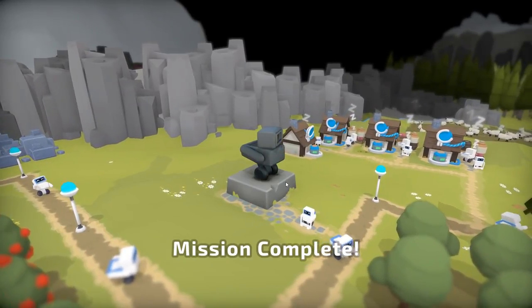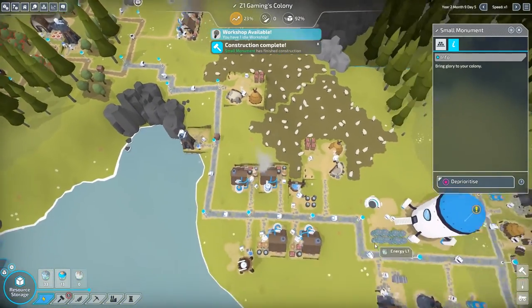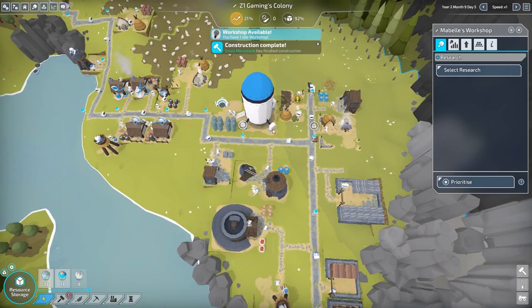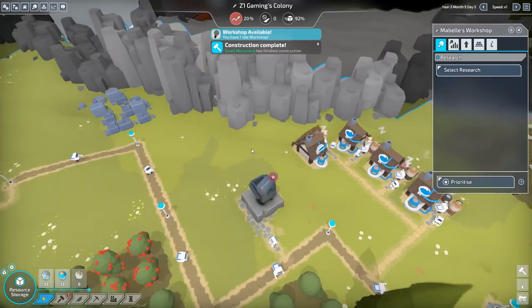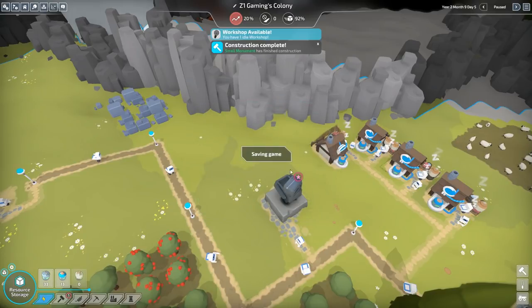Oh no! Mission complete. Click to continue. Oh, well done. You've earned a bronze medal. Oh, I didn't realize you can't continue playing. So, hold on. If I continue playing, can I unlock boats? Not available in this mission. No! Oh, no. Alrighty, guys. Well, I think we're gonna call this one. Let's save it. Yep, save.